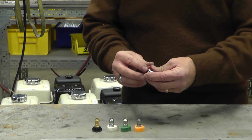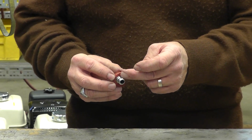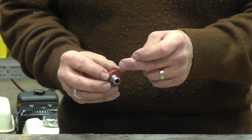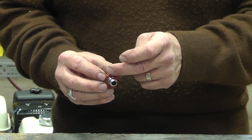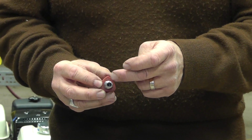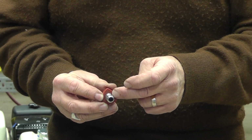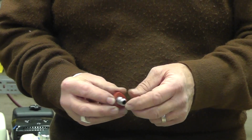On the side of each nozzle manufactured, there's going to be a number stamped. And it's going to tell you the spray pattern, and it's going to also tell you the size of the nozzle. The nozzle sizes are an industry standard. In this case, it will start out as 00. That will tell you that it is a 0 degree nozzle. The last number on this particular nozzle happens to be a 30. That will tell you it's a 3.0 nozzle. If it was a 4.5 nozzle, it would be a 45.